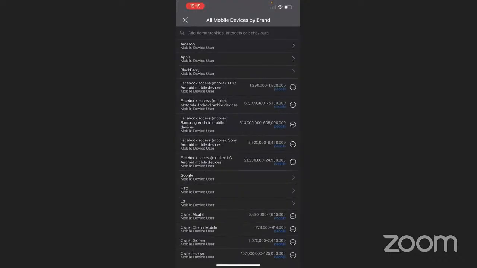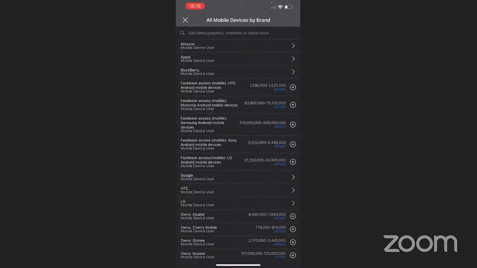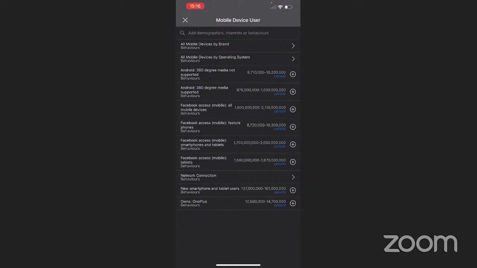That's why in our ideal client avatar, it asks what type of phone your ideal client is using, what their income is, and what work they do. These are where you come and choose all those. Then if you go again, it has the mobile device, so here Android, it has Android 360, whatever.